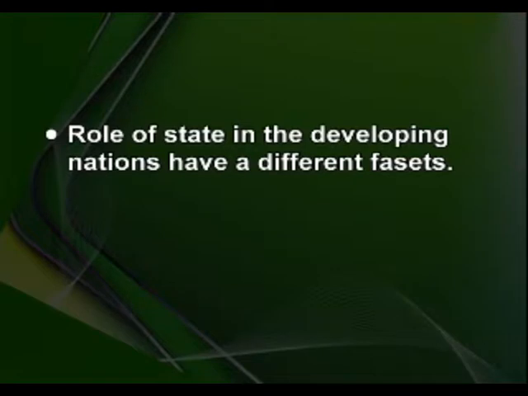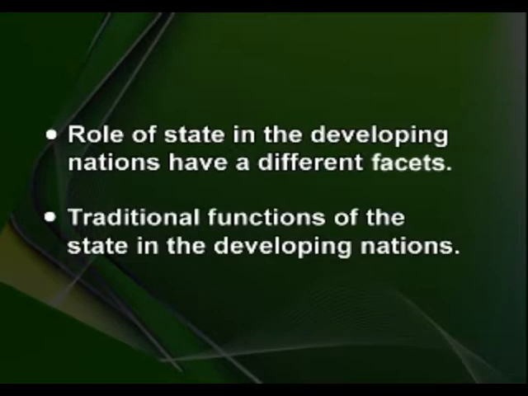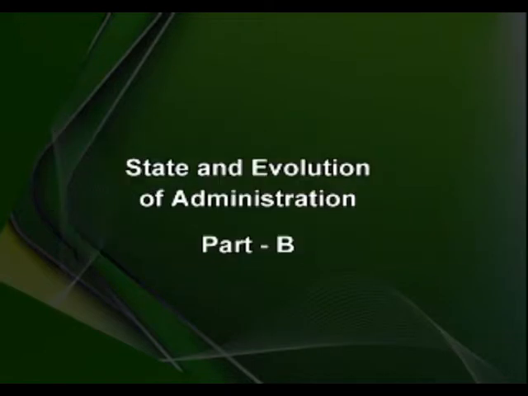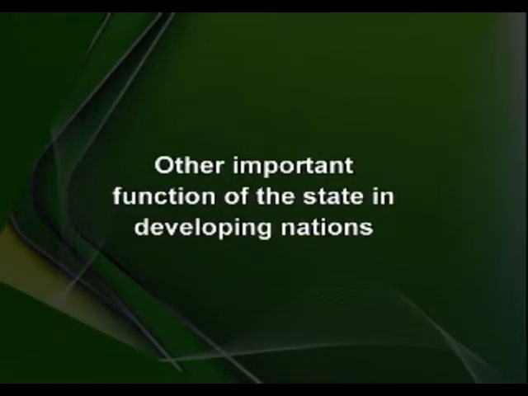In the first part, we discussed the evolution of state and administration and the role of state in developing and developed nations. We concluded that the role of state in the developing nations has different facets. We completed the traditional functions of the state in the developing nations. Now, this second part continues with other important functions of the state in developing nations.